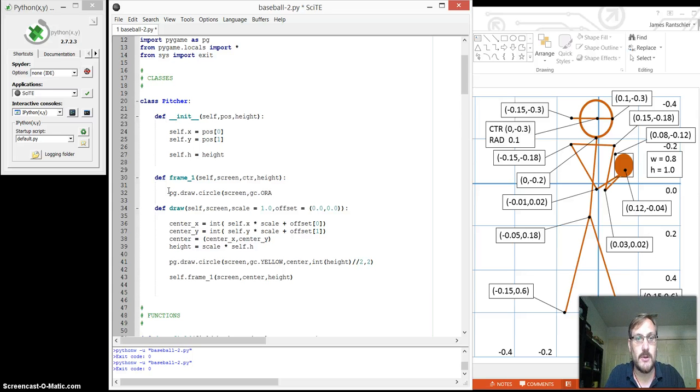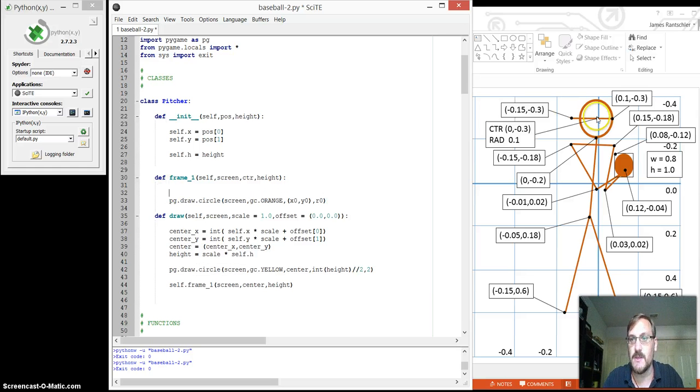This guy looks orange, and we want it different from yellow, so we'll have an orange pitcher. Then we need a position, x0, y0, and a radius, r0. Everything that goes along with the center of this guy's head, this big circle here, is going to have the subscript 0. Now we have to figure out where those things are.